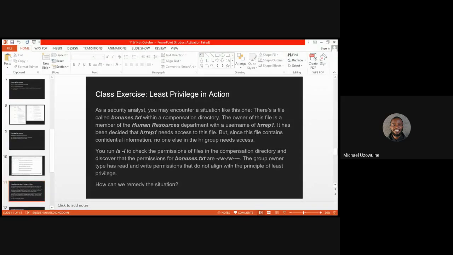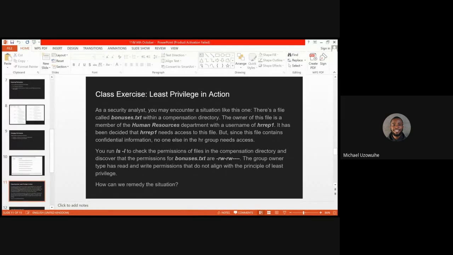They said as a security analyst, you may encounter a situation like this one. There is a file called bonuses.txt within a compensation directory. The owner of this file is a member of the Human Resources Department with a username of HRP1. It has been decided that HRP1 needs access to this file.